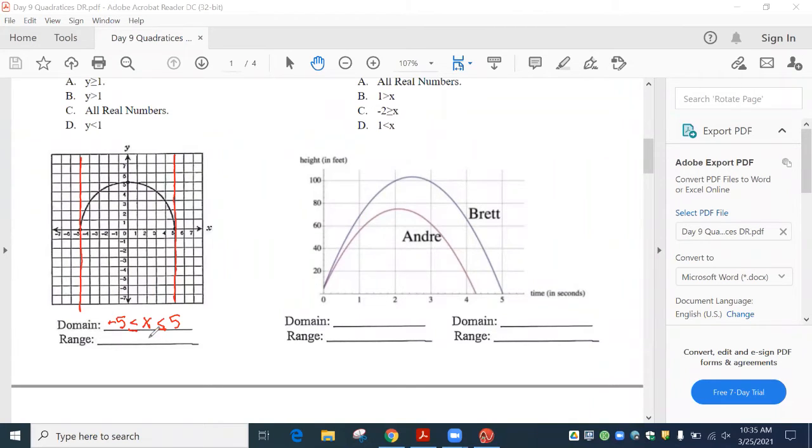All right, so now we're going to do the y. So we're going to go y less than. We're going to crop the bottom of this picture. That's touching 0 on the y-axis. Remember, your answers have to come from the y-axis for range. So 0. There are no open circles, so I put an equal to bar. Then we crop the top and we get 5. Once again, no open circles, so we put an equal to bar.